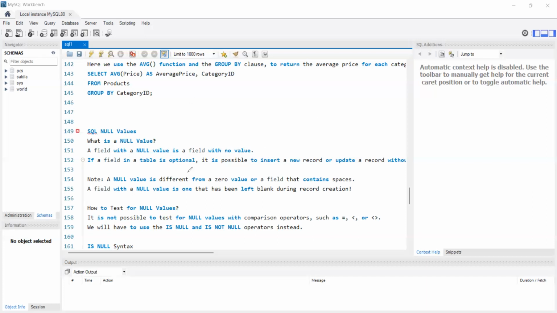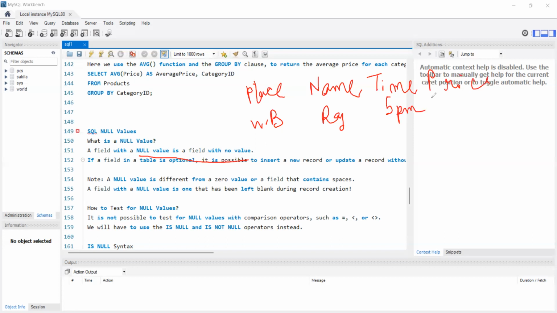So what is a null value in SQL? A null value is a field with no value. Like if I provide place, name, time and price: place is West Bengal, name is Raj, time is 5 p.m., price is blank.